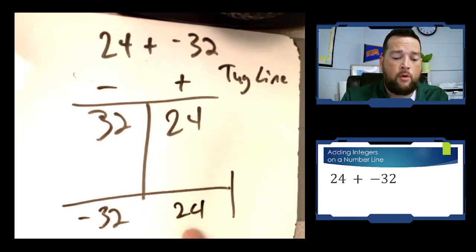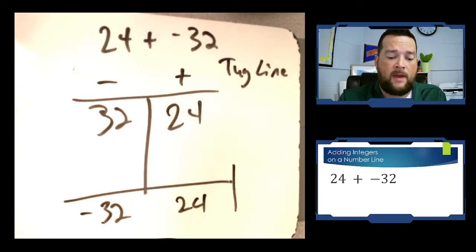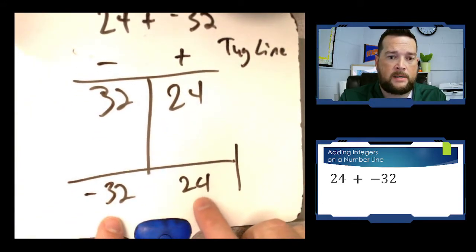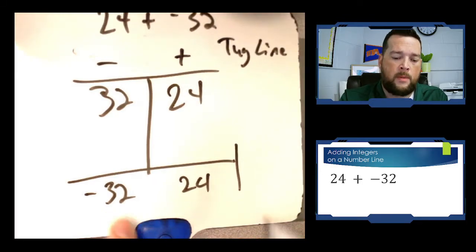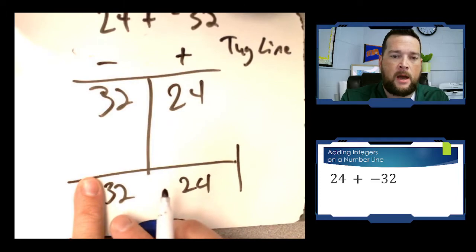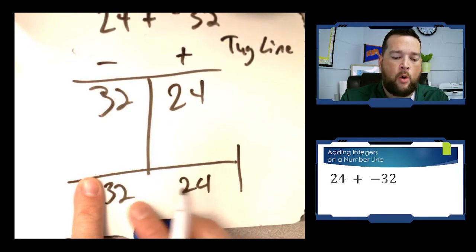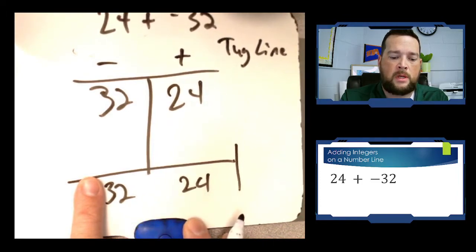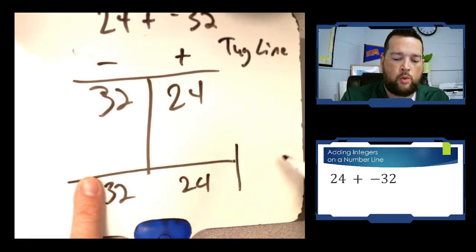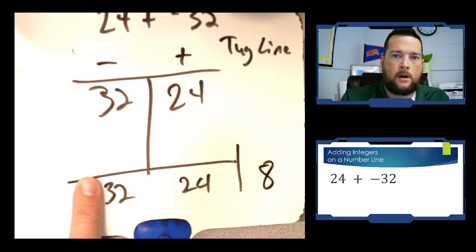Now then, if you have both a positive and negative number like this, all right, then there's going to be a war. There's a tug of war between these, and the war means we're going to subtract these two numbers, all right? We're just thinking about the number, not thinking about the sign right now. We're just going to find the difference between these two numbers. So 32 minus 24 is 8, all right?